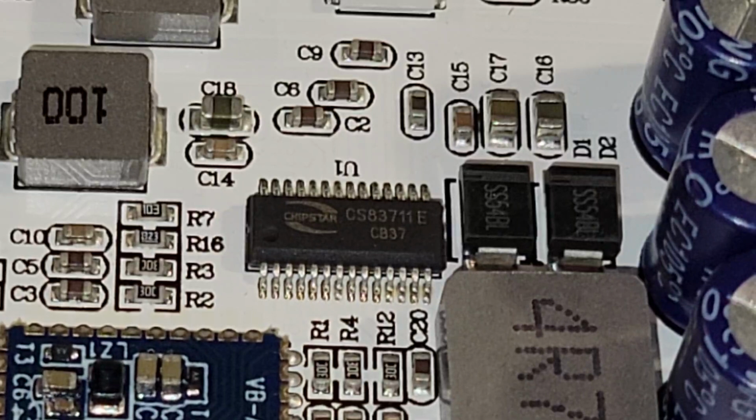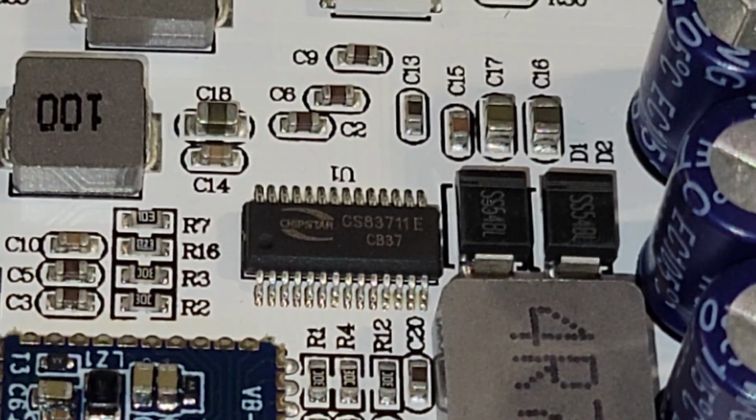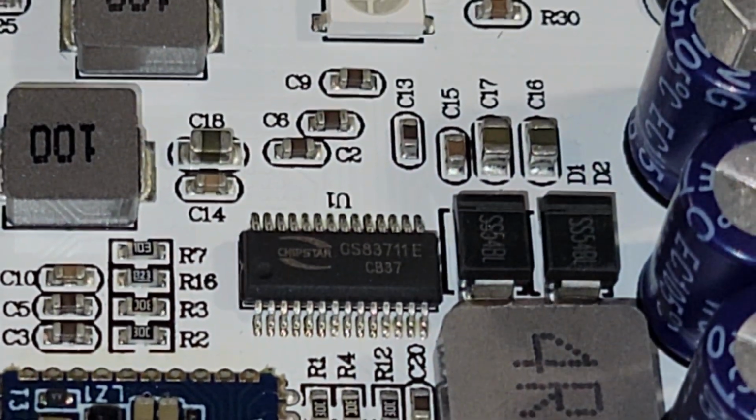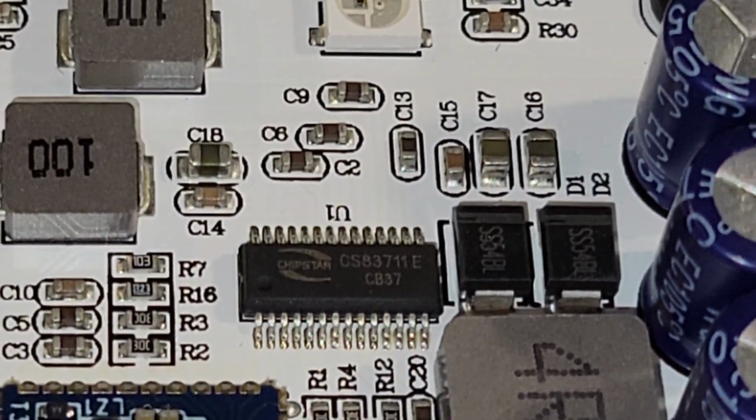Okay, it's a CS83711E. Let's look that up. Let's see how many watts this is. Ooh, wow, this is very interesting. It's 16 watts per channel, says on AliExpress. That's pretty powerful if you ask me.